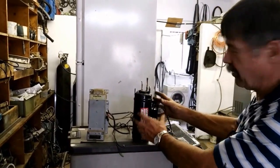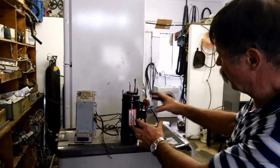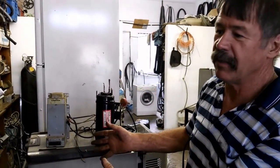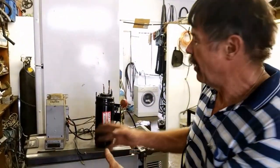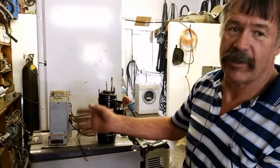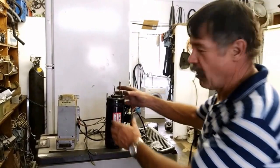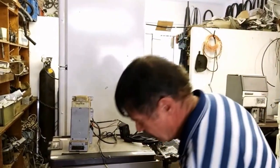Engel doesn't supply this compressor as a part. You've got to buy this compressor with the whole condenser and the evaporator inside at quite a high cost. Now I found a way to actually repair these at a much reduced cost. I'll show you what I've done.